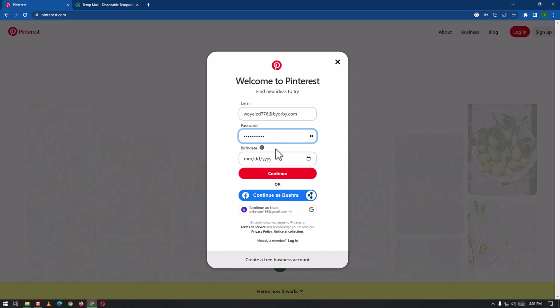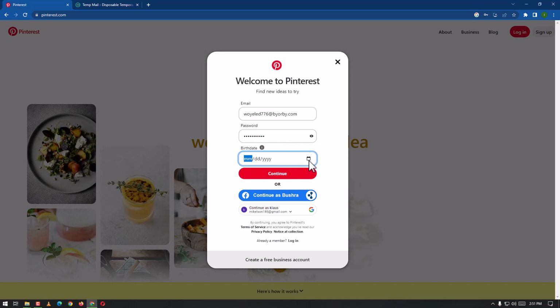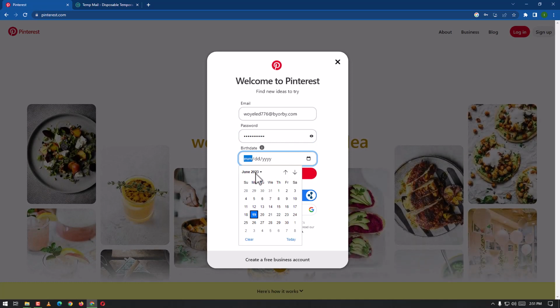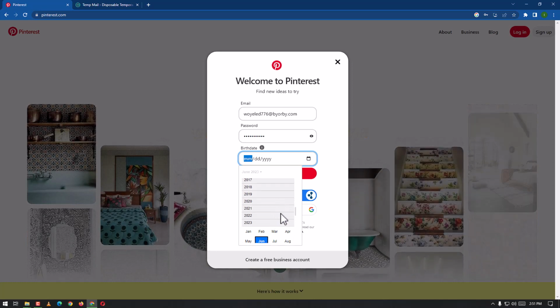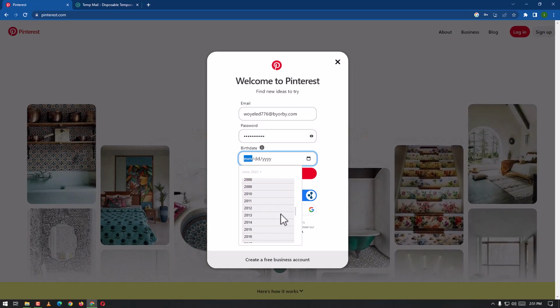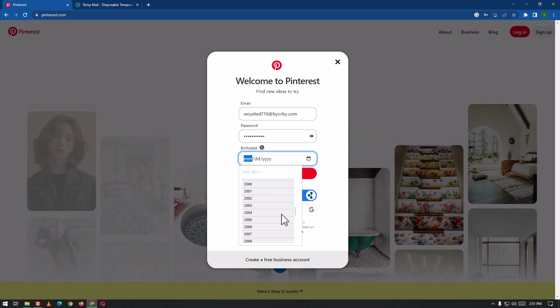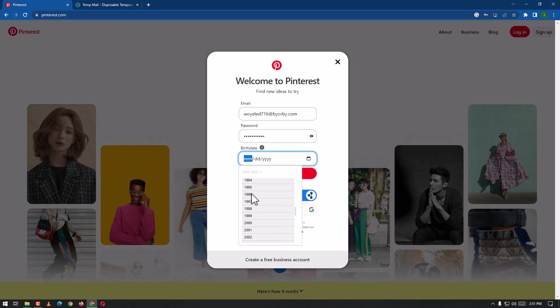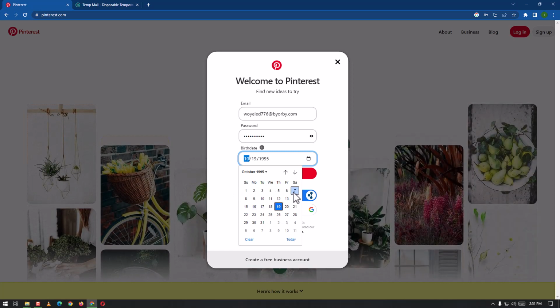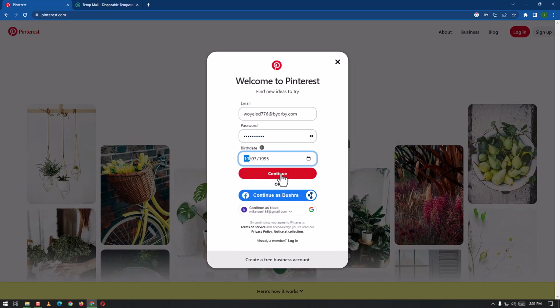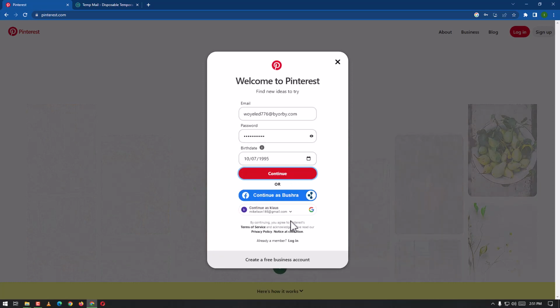I have created the password, and now I'm going to choose the date, month and year of the birth date. Here, for example, I choose October 7. I will be continuing.